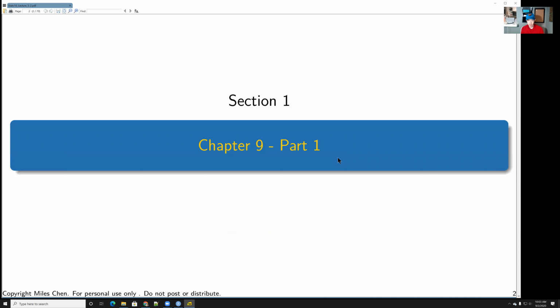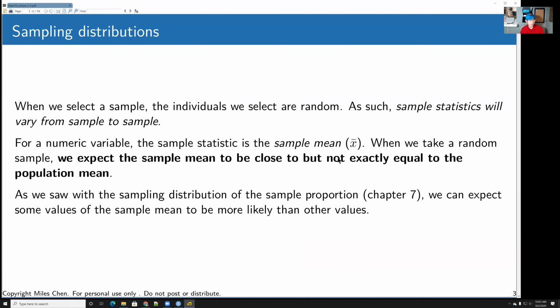We'll be taking a look at chapter 9, sections 1 through 4, and then next week we'll look at section 5, which is a pretty big section in and of itself. You have homework assigned, and you'll also have a quiz this week due on Friday that covers the content from this week. It'll be the second half of chapter 8 and the first 4 sections of chapter 9.